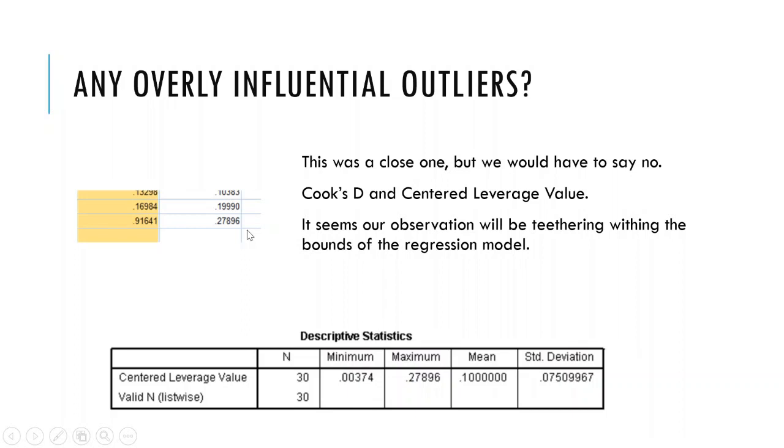it because of what I read in Cortina, where we need to represent our data completely, and it was also within the bounds of what was agreed upon before I ran the analysis, which was 3 times the mean of the centered leverage value. If a number falls within that, I'm going to include it. Additionally, here you can see that the Cook's D as well was concerning, but since it was just within the bounds of that plus 1 number, I have decided to include that. Hence, I have not removed any outliers within the data.